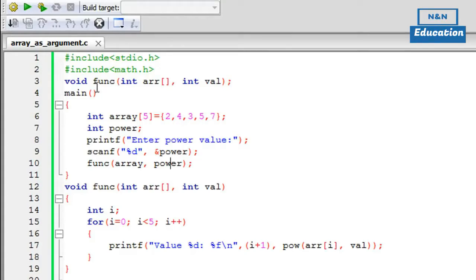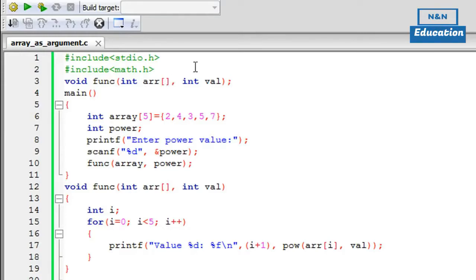So it's func, and it's not going to return any value to the main function, so that's why it's of the void data type. And in the parameter list for the function func, I have two declarations, and the first one you can make out is an array declaration, and I have just specified the name of an array, and I have put in arr, and then I have square brackets, but the brackets are empty, right? So this is one thing, that if a function is going to receive an array as an argument, then you do not have to specify any value between the square brackets while you're declaring your function, and this is just not required, so you don't have to do it, right?